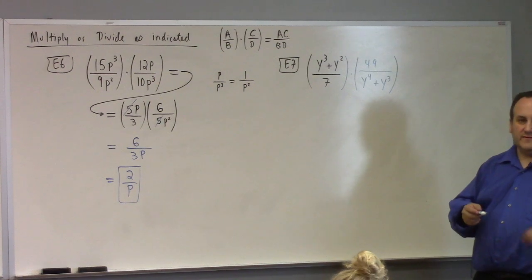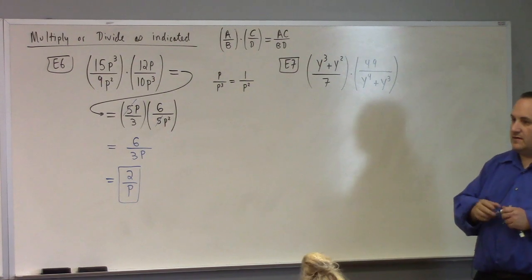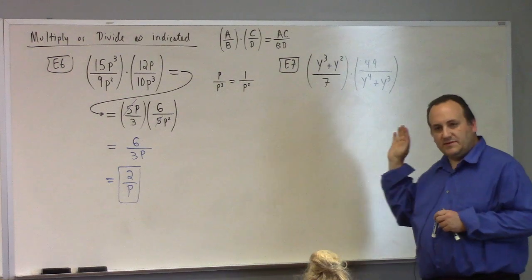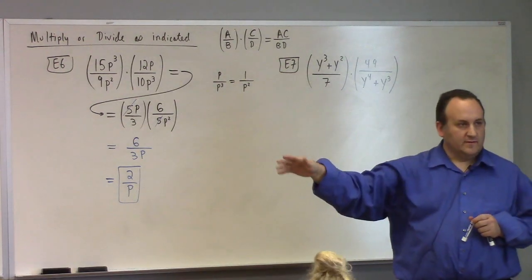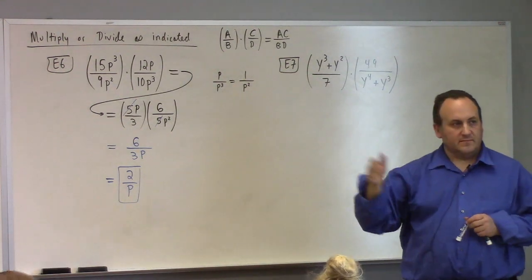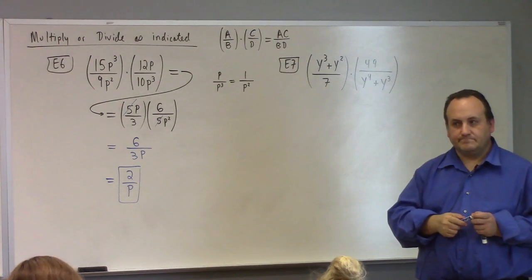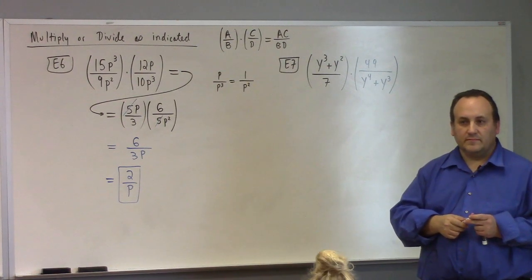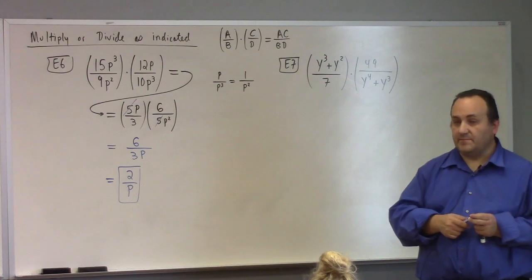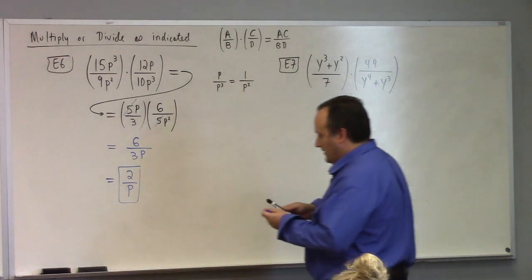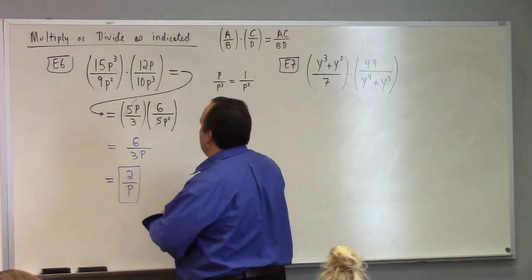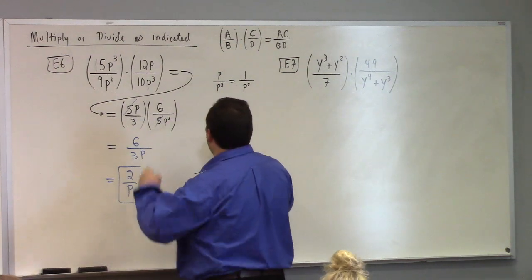There is another way we could have done this problem. Another way you could do this is just multiply everything on the top, multiply everything on the bottom, and just do it all at once. All right? Should I show you that? Would that be helpful? Sure. All right, so let's try the other way. So I did it in steps this time. Here's to do it not so much in steps, but just directly.